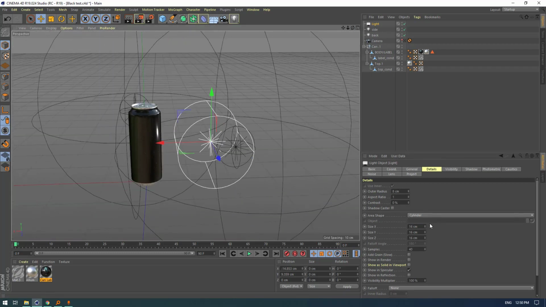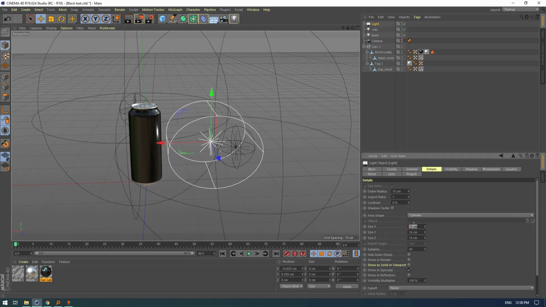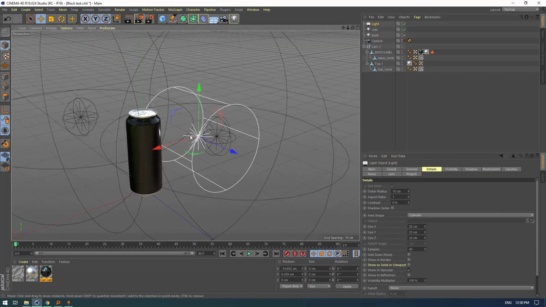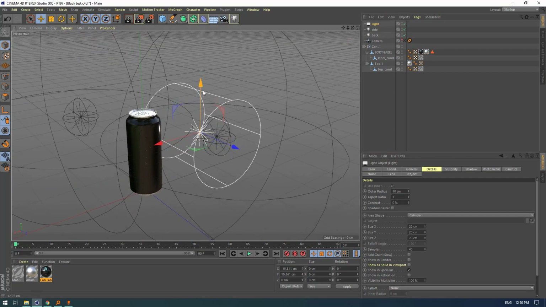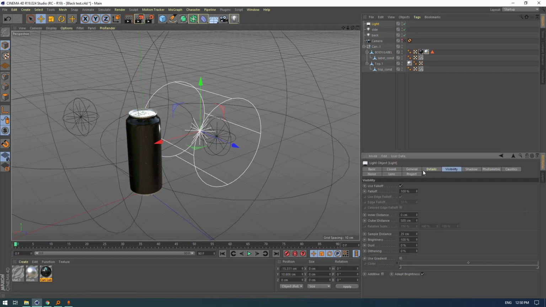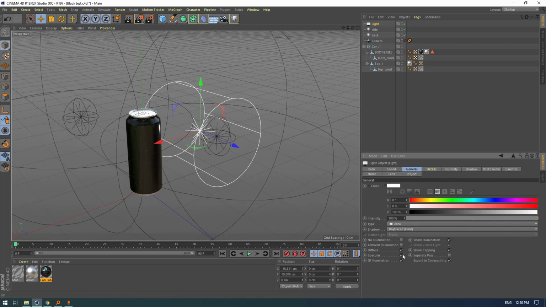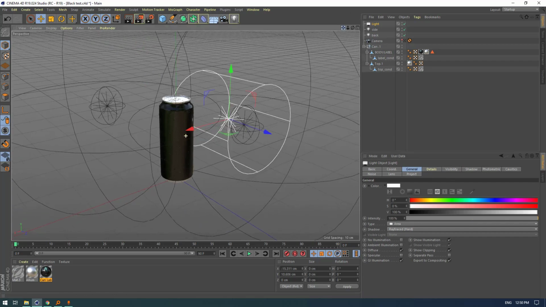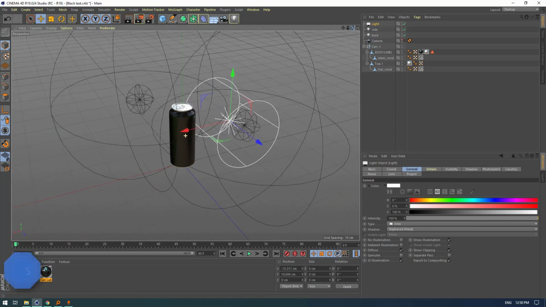Well, 20 centimeters for all the axes. And of course, let's go to general and disable the specular. We're gonna tell you why after.